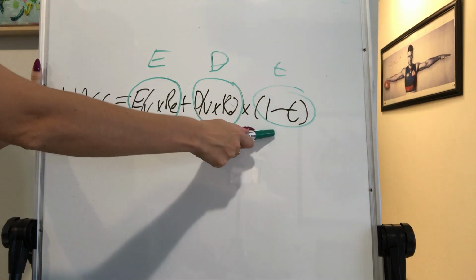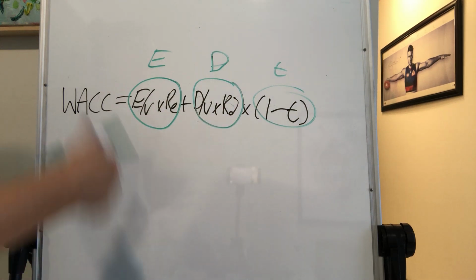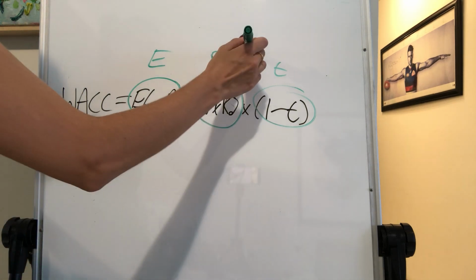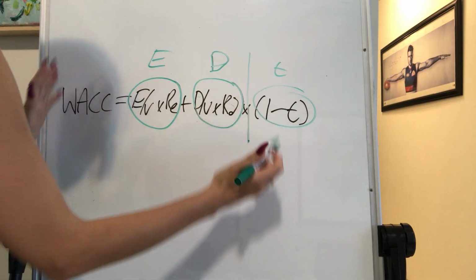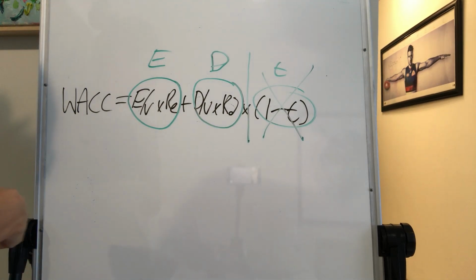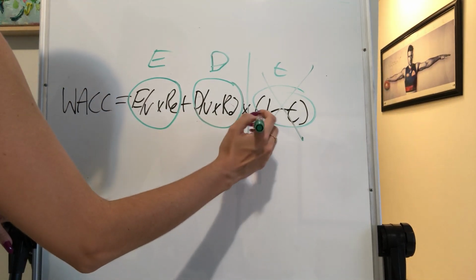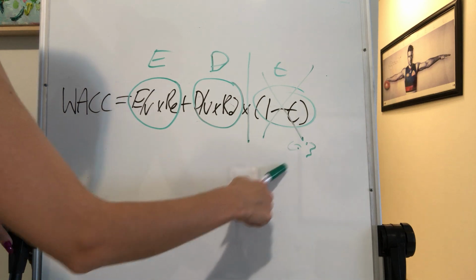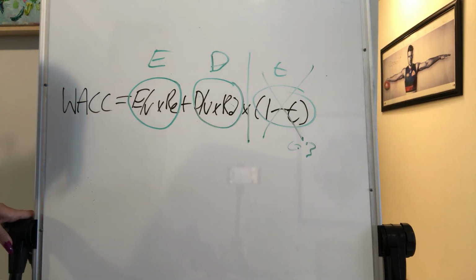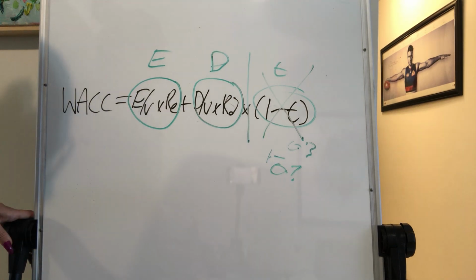Now sometimes in questions you won't be given a tax rate, sometimes you will. Sometimes the question will stipulate, calculate it less tax. Sometimes it won't. So if you don't have tax in the question, then we just do this portion of the equation, and we can cross this out. But if we do have the tax, then we need to apply this portion to the equation. If the tax rate is 0.3, you'd go 1 minus 0.3, which is 0.7, okay?